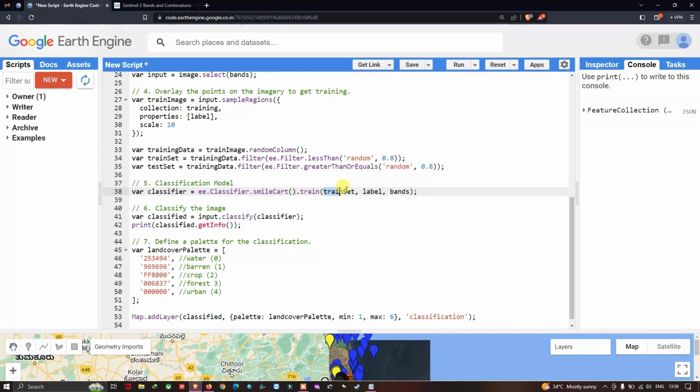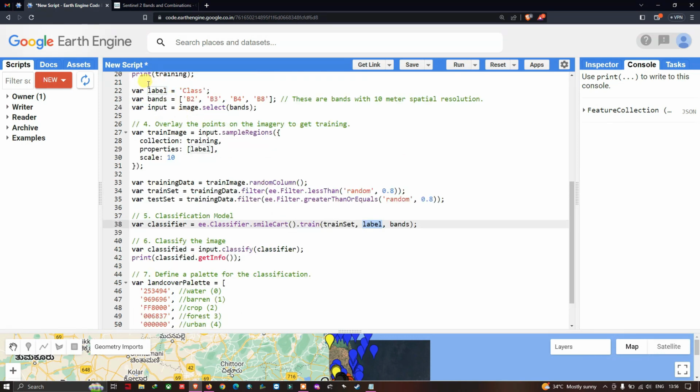So train set here refers to this variable, that is our 80% of the data that will be used for classification, and label here refers to this specific variable where we have mentioned the bands. The bands here refer to this variable. So we are using band 2, 3, 4, and band 8.